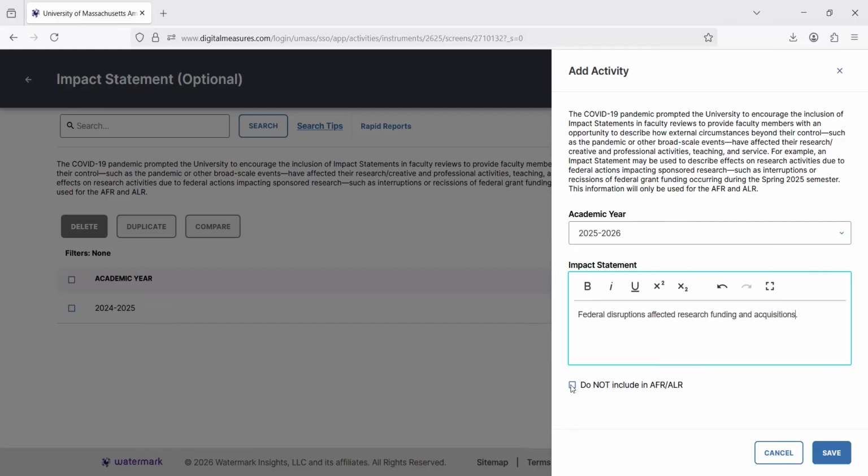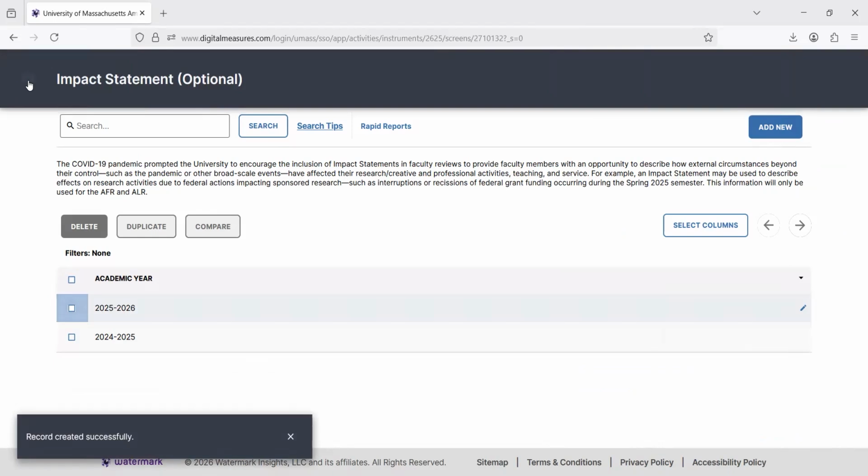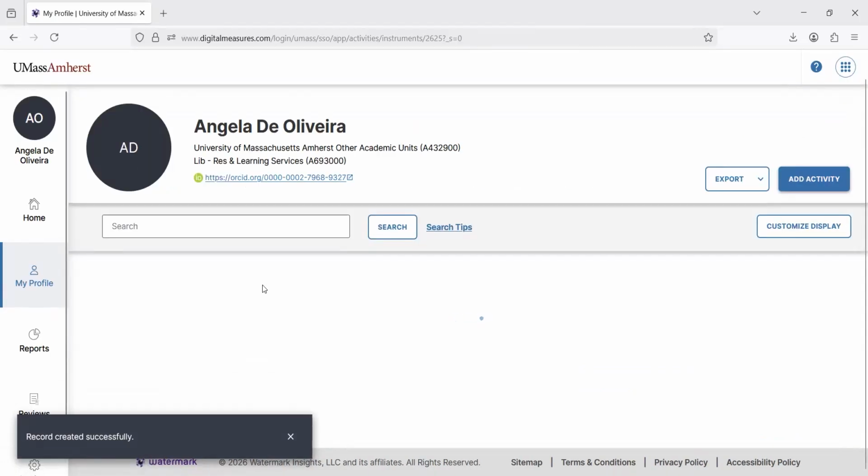And again, you can choose to enter these just for your own record and remembrance by selecting that you do not want to include it in your AFR or ALR. If you do not select that box, then it will be included. Once you're ready, you can click Save to continue. And again, hit the arrow to go back to your profile.